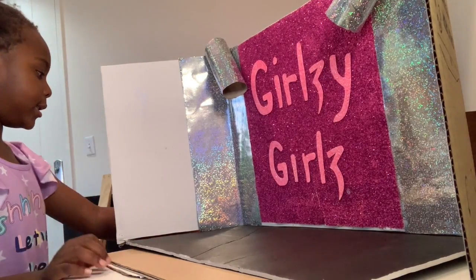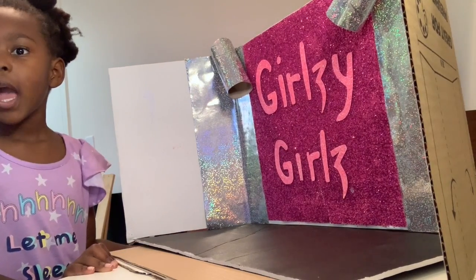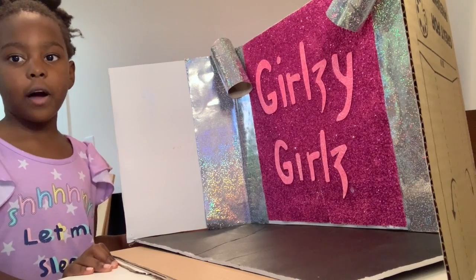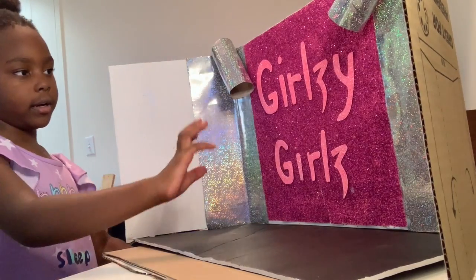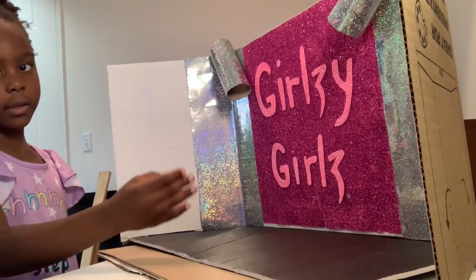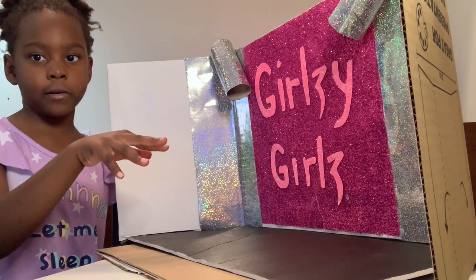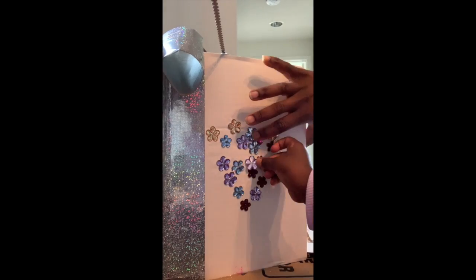It's a doll stage. We have a lot of dolls, and this is a doll stage, so we're gonna put the dolls on the stage and let them sing, and each of them is gonna take a turn. Now it's time to add some bling.